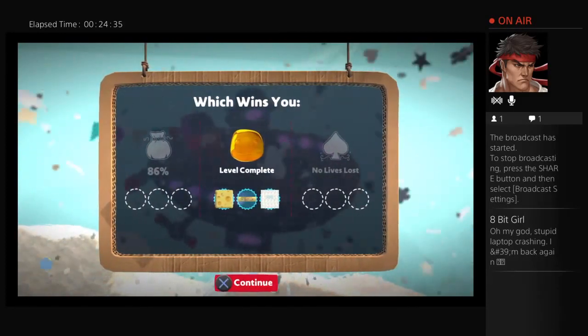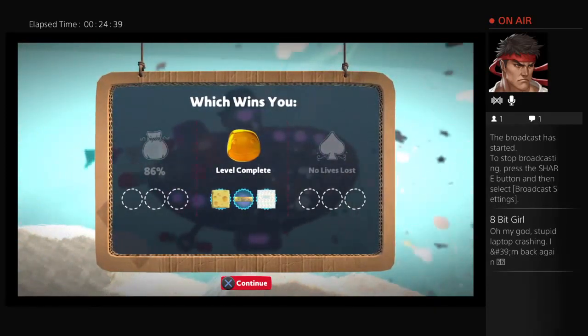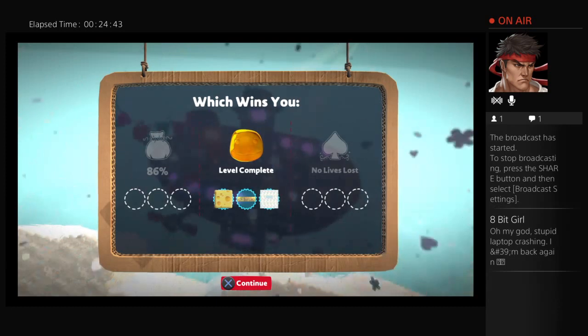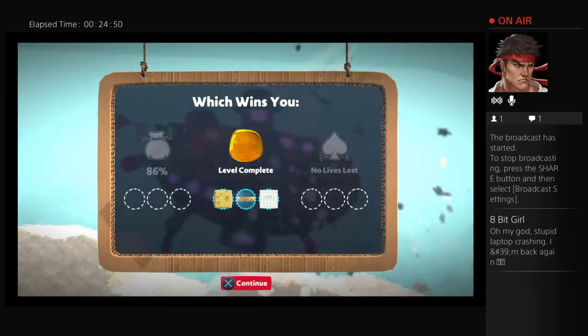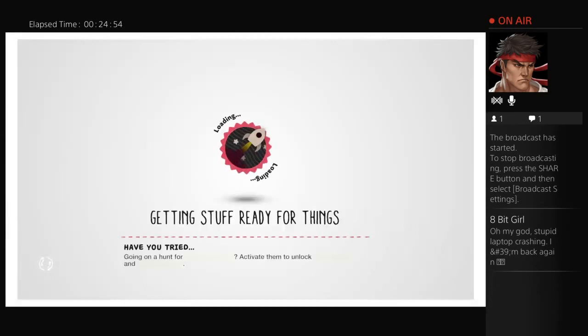Hi Kay! Right, so you get different items depending on what you've completed. So if you get all 100% of the items in that level, you unlock everything, and if there's no lives lost as well. I'm not sure how you would do that, because there's that part where you have to explode yourself to get out of a pit. Maybe you have to jump off it at the right time, maybe.